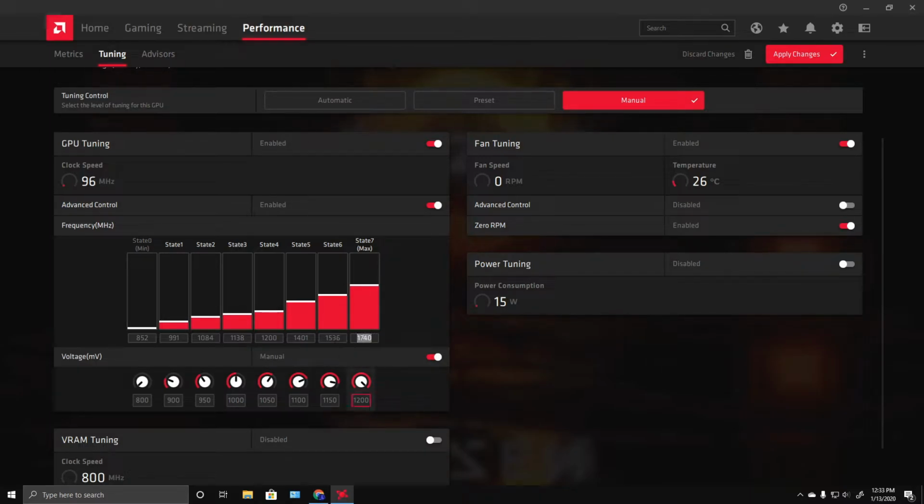Once you find your highest stable at this voltage in the last P state, now down here you want to go 1175 and then test. Then 1150 test. What will happen is whenever it becomes unstable, your drivers will crash. You might have to reset your system. You might have some issues. But say 1150, it crashed on me. I would bump it back up to say 1160 test, and if it works there at 1160, then that would be the best undervolt I can get at that clock.